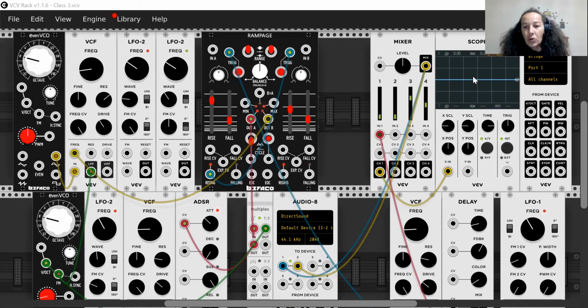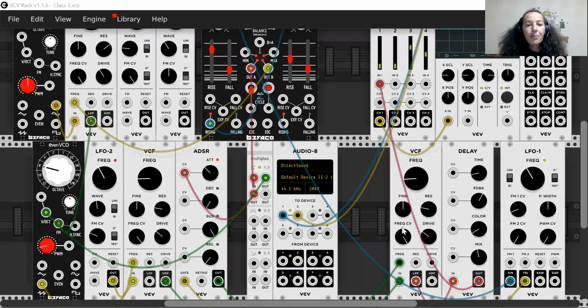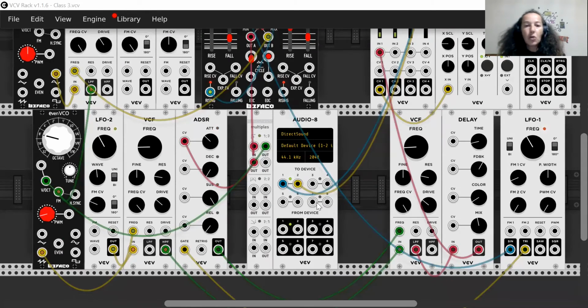As I mentioned in the past classes, the more we understand it completely, the more we can do anything with any synthesizer. So I like to really go deep inside the story. We had this VCO, going through a high pass filter, through the low pass filter, the delay and the mixer. This low pass filter is opening with one LFO, and this LFO goes through one envelope to shape the sound completely.